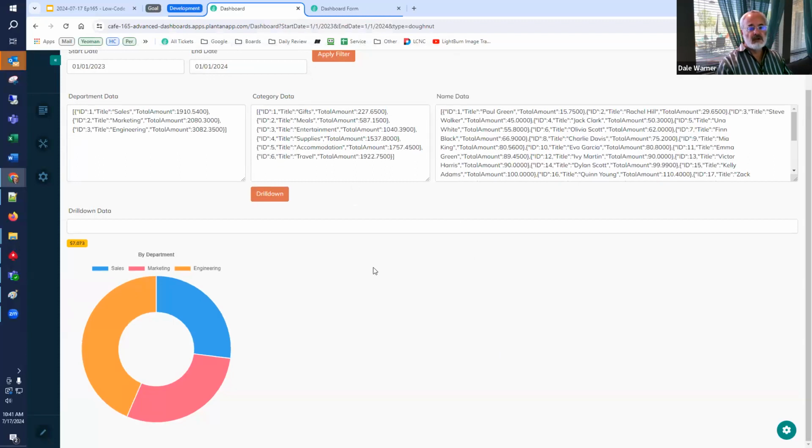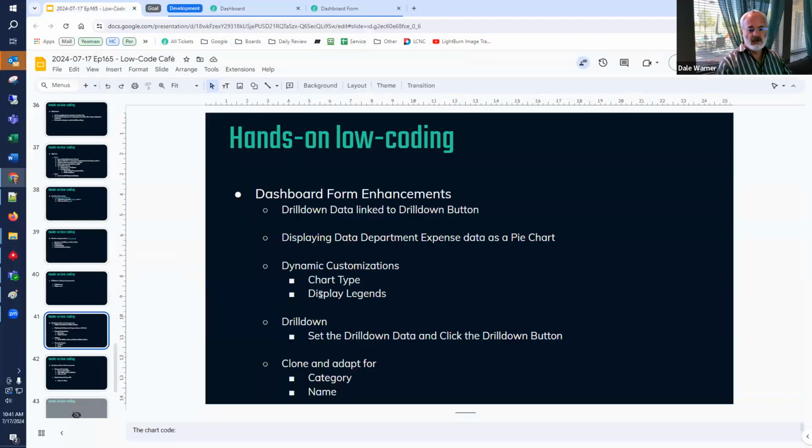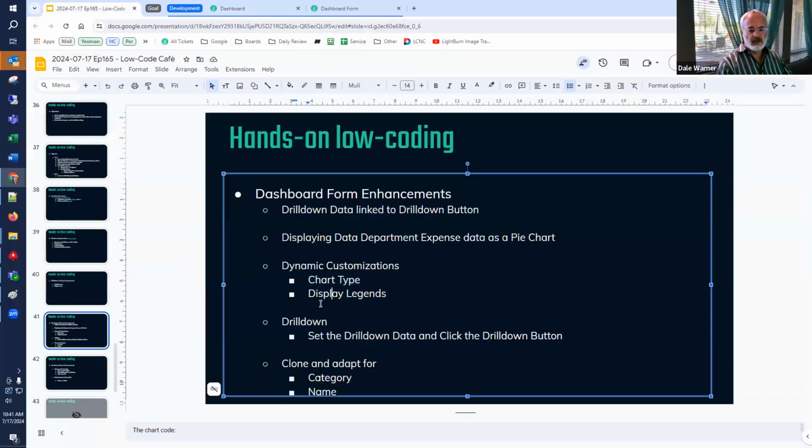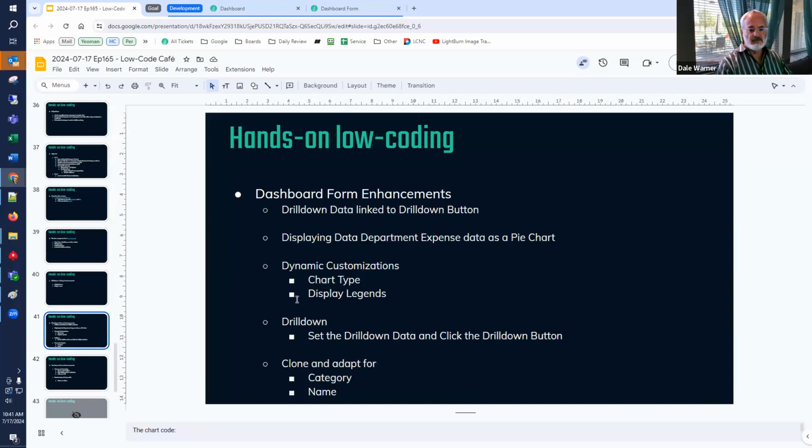So that's a nice little customization, and it gives you some ability to pick different ways that the data gets represented. So we did the chart type. We'll skip the legends for now. So the next thing, and we got the drill down button working already, so we're up to that spot.